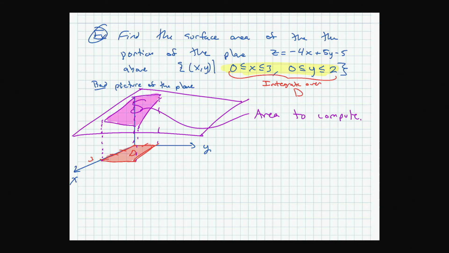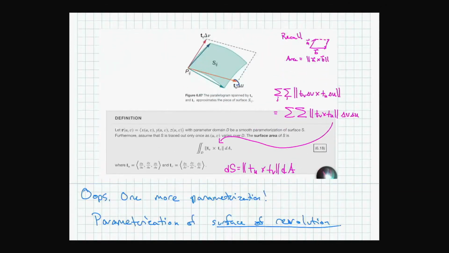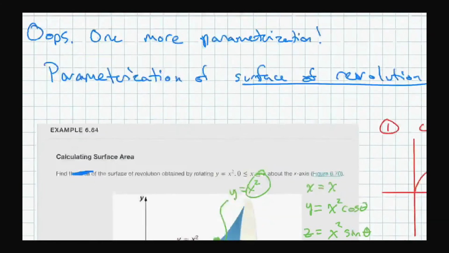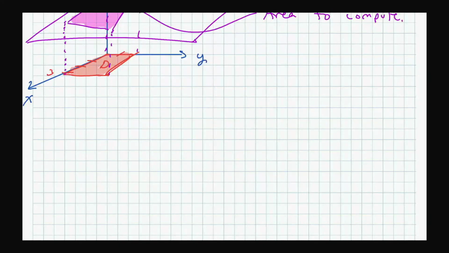Okay. And the way we calculate it is, well, we're going to use our formula here. So we're going to need a smooth parameterization, but it will be. Then we're going to calculate this tu and tv, and then we're going to set up this integral, and then we're going to do the integral. It's actually not going to be that hard. Okay, so let's just think about the steps here. Our first step is going to be parameterize the surface.